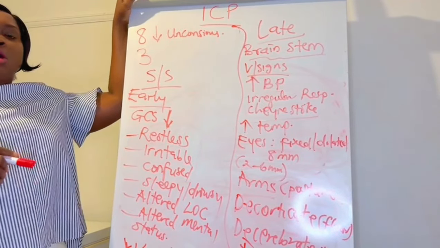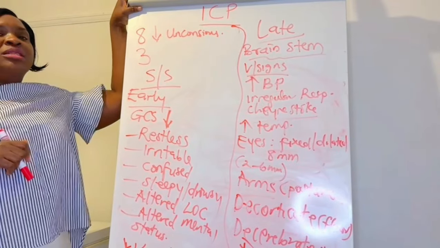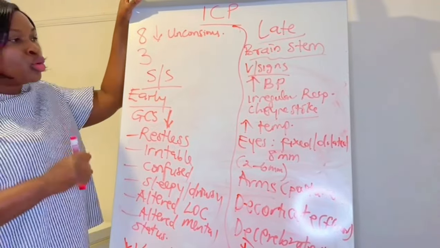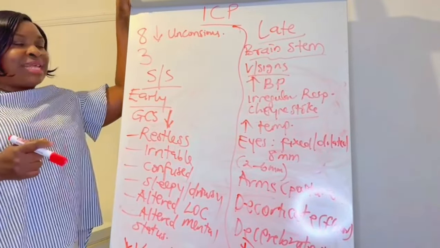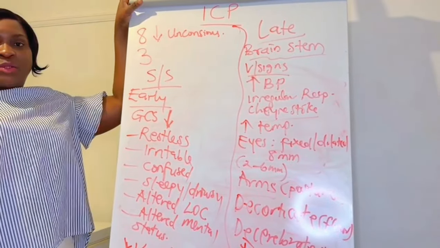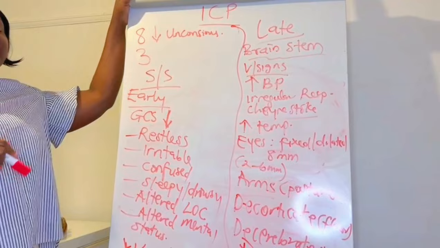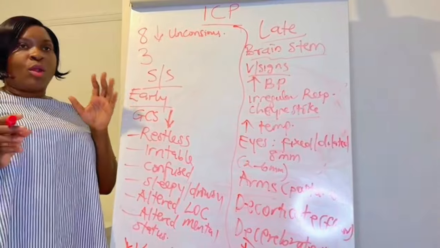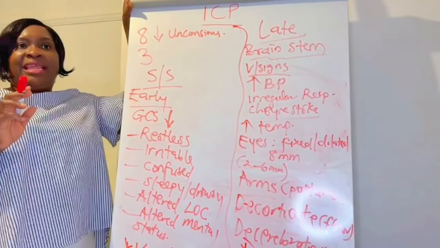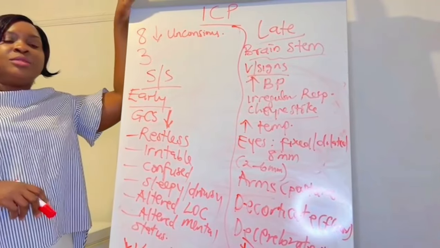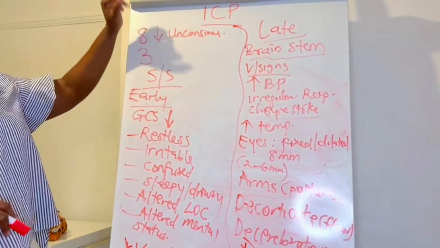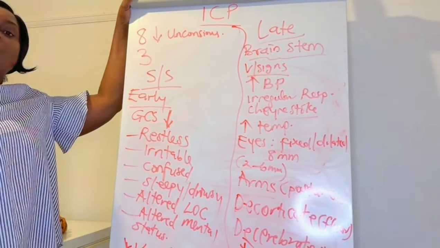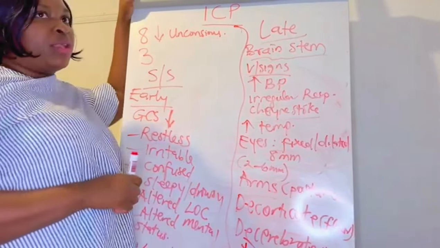Okay, when you stroke the sole of the foot, and because this adult has an increase in intracranial pressure, you're going to see that if you stroke the sole of the feet of this adult, it is going to do what? The toes will fan out. So we call it a positive Babinski reflex, which is not what we are expecting. We don't want that. All right. The Babinski reflex is normal in an infant, but in an adult, it is no longer normal. And this patient who has an increased intracranial pressure is going to have a positive Babinski reflex. Okay. All right.